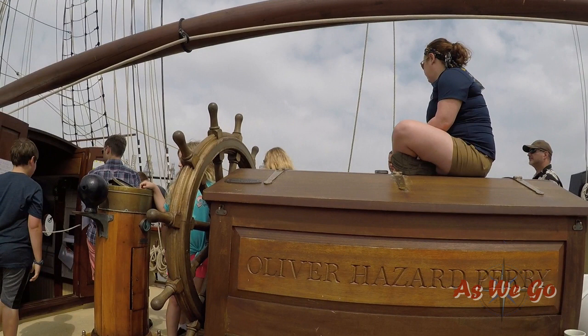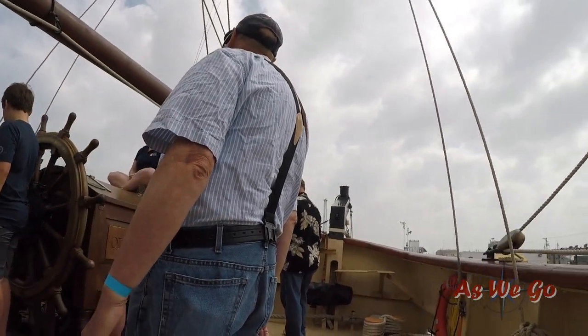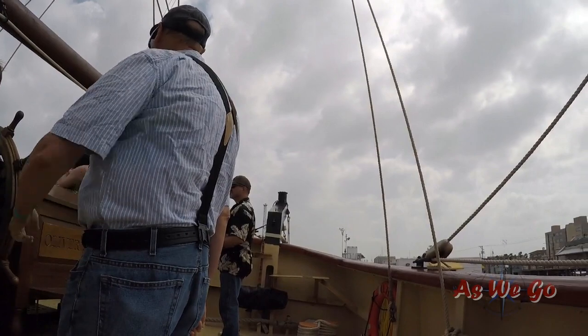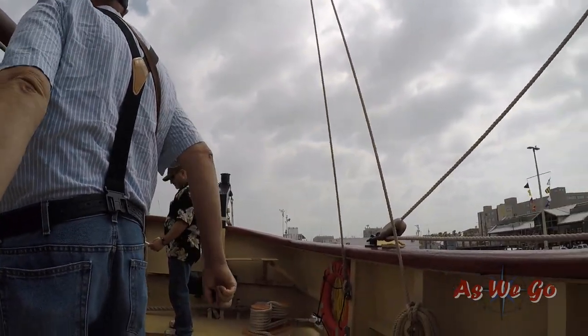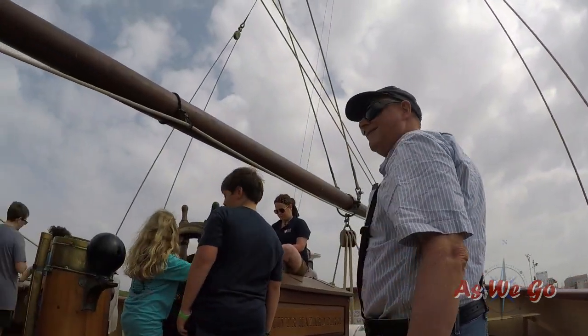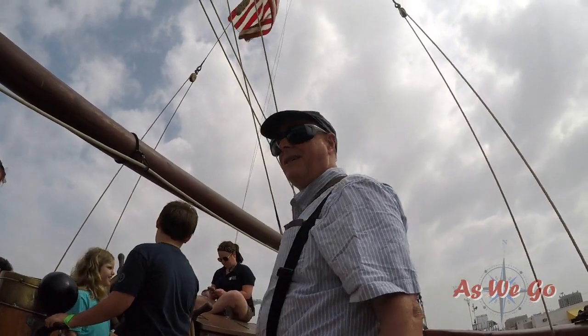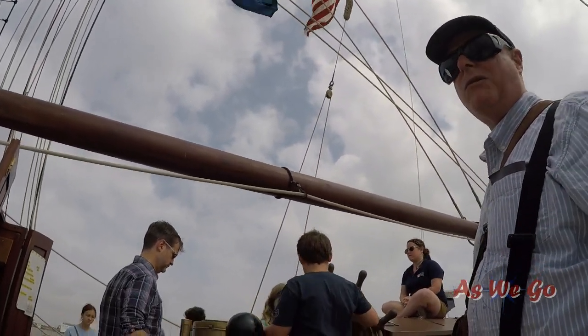One of the nice things that all the vessels had available were crew members who could answer any questions for us, like this young lady who was perched up by the steering housing. Hi. No steering engine, right? Right there in the water, no steering engine. You have no steering engine. No. Yeah. So you learn how to hold your rudder. They got to learn how to hold the rudder direct. Wow. Which is normal.